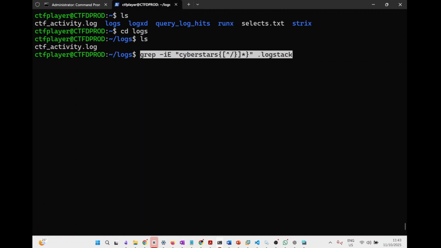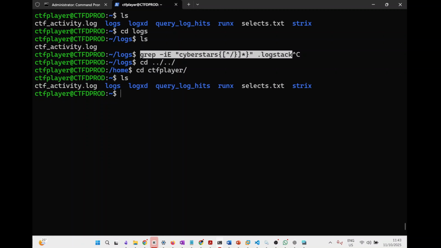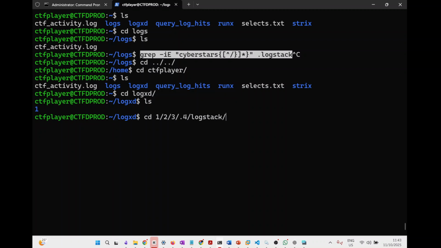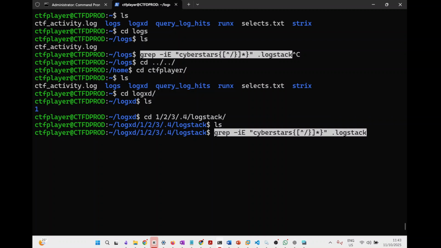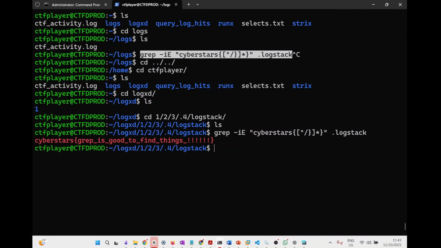So, okay, that's not the one. CD. CD log xd. I think that's where that file is. CD1. Interesting.